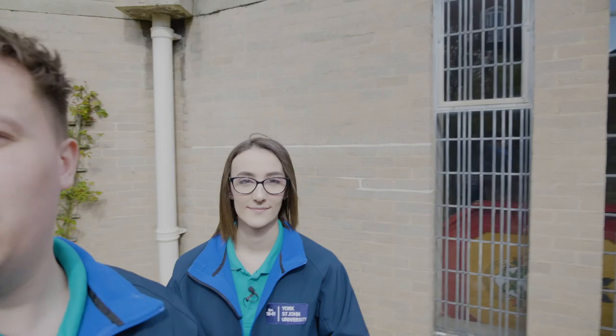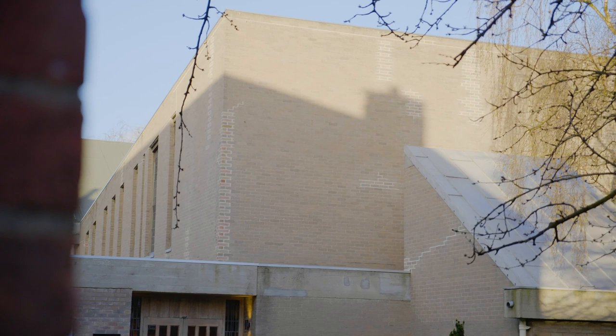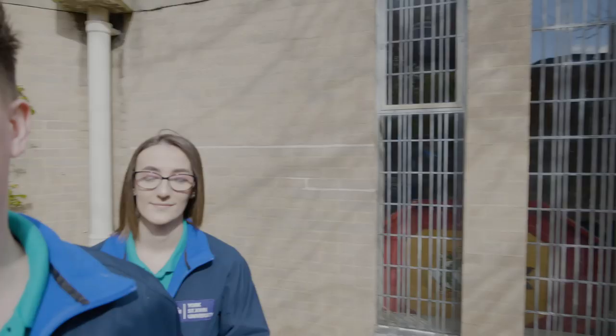We're now in our peace garden, which is adjacent to our chapel. It's just a nice, tranquil place to come and chill out if the pressures of university life are getting to you. The on-site chapel offers a multitude of faith services and a lot of support, and it's also the home of our YSJ big band and where they practise.